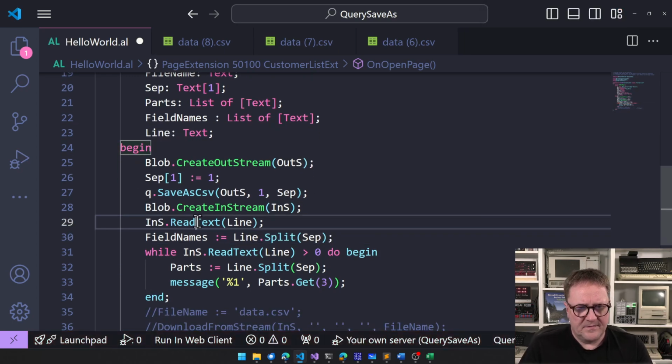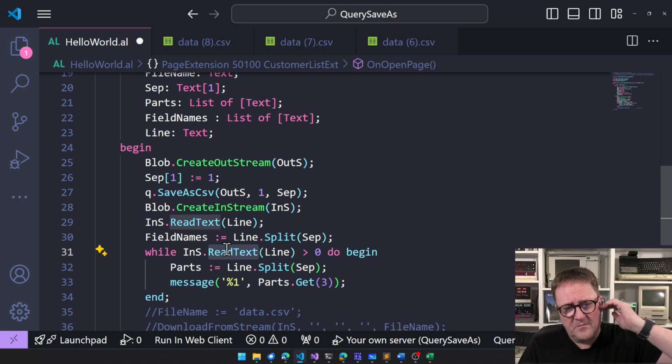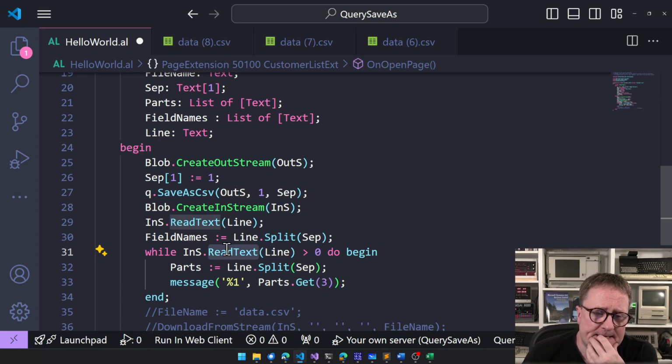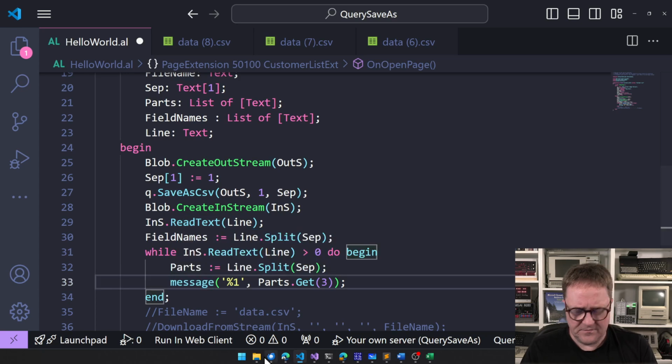So this read will read the first line with the headers, and then this one will read all the ones with the data. So at this point, I think it's actually pretty close to us being able just to create some JSON.